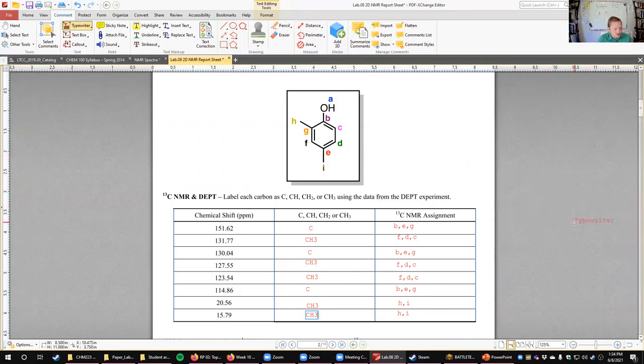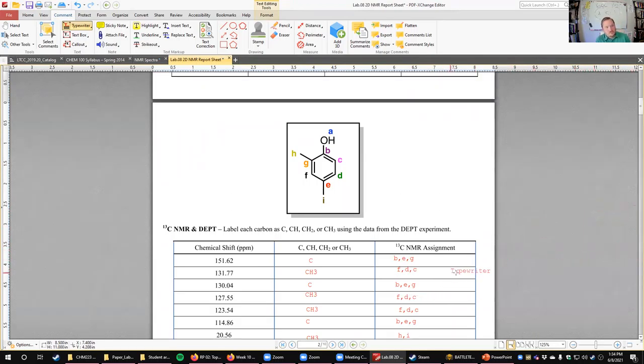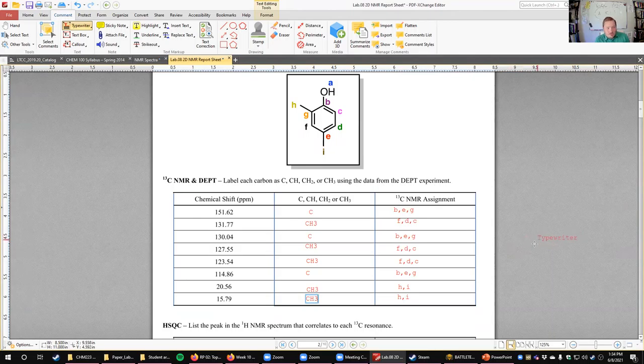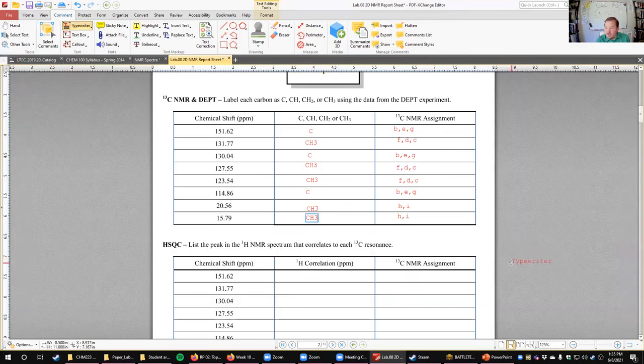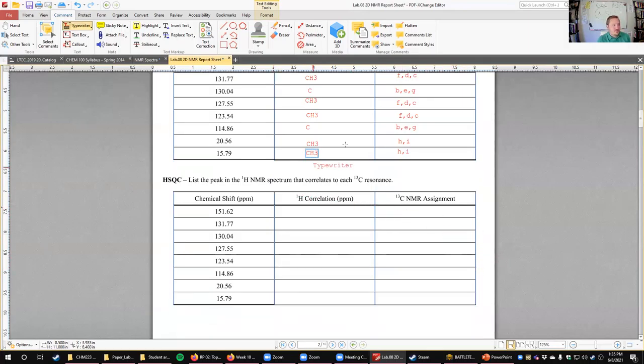And once again, we still can't tell anything necessarily about telling the different methyl groups apart from each other, but we'll get there. So at this point, the only ones we can really assign with any sort of certainty are the phenol signal on the proton NMR, and proton D on the NMR. We know where they show up. Everything else is still up in the air. So don't try to do too much with any one piece of this. We're going to start putting it together as we look at these others.